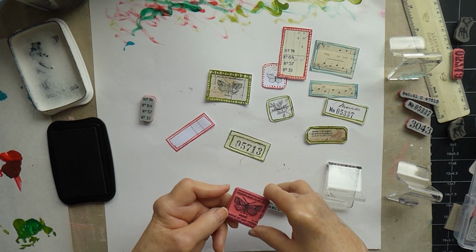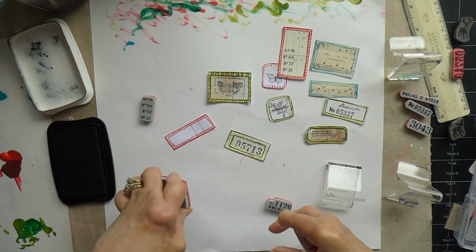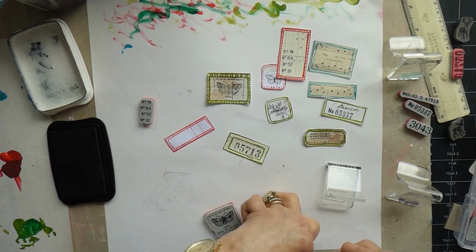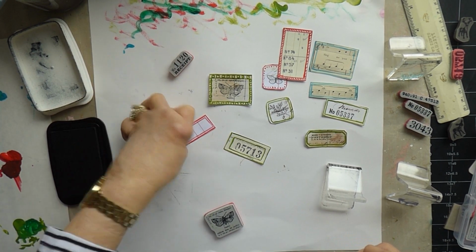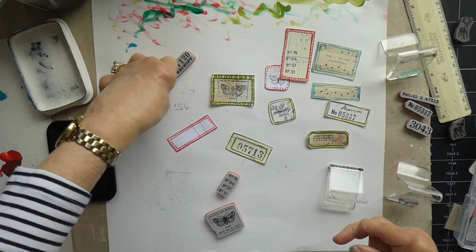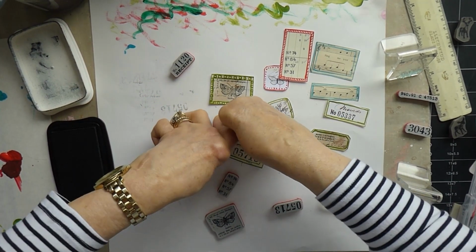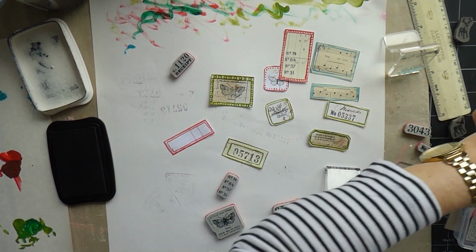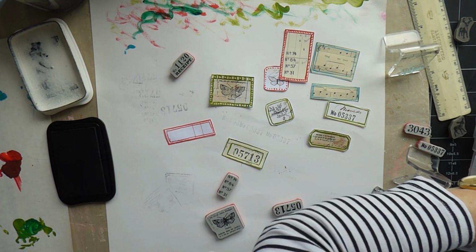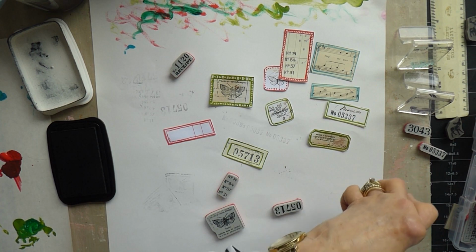Not quite sure why there's lines going down. I know that line goes there. Was that line in it already? It might have been, I suppose. Don't think I use that one. Just make sure I get all the ink off. What else did I use? That one. Okay, didn't use that. Right, I think that's all of them. Oh no, this one I haven't done. What can I do on here? What's that?